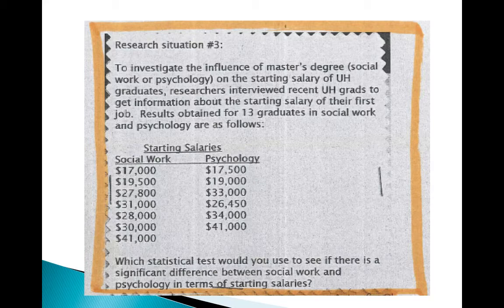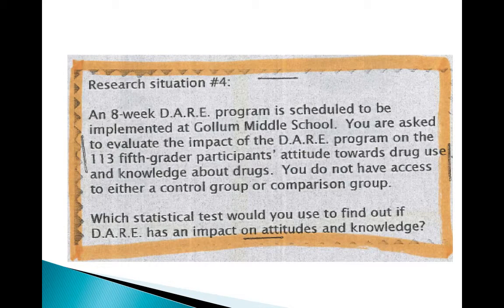If you answered independent samples t-test, you are correct. This test is appropriate because you are comparing two different groups on one dependent variable, salary, and that dependent variable is a scale or continuous level of measurement. The independent variable is master's degree with 2 attributes or levels, social work and psychology. What statistical test would you use to answer this question?